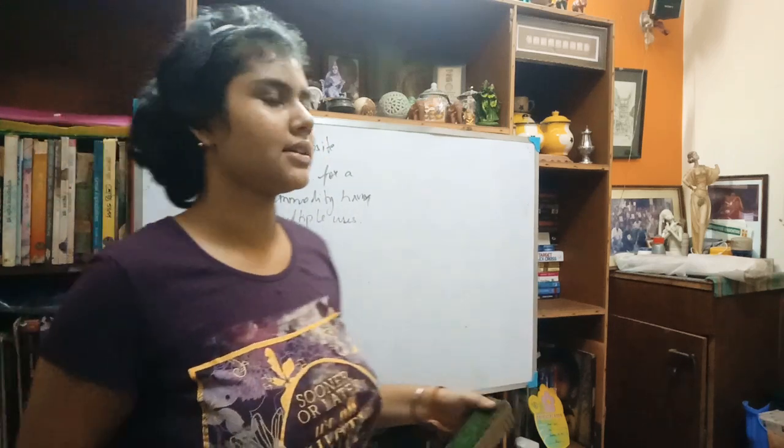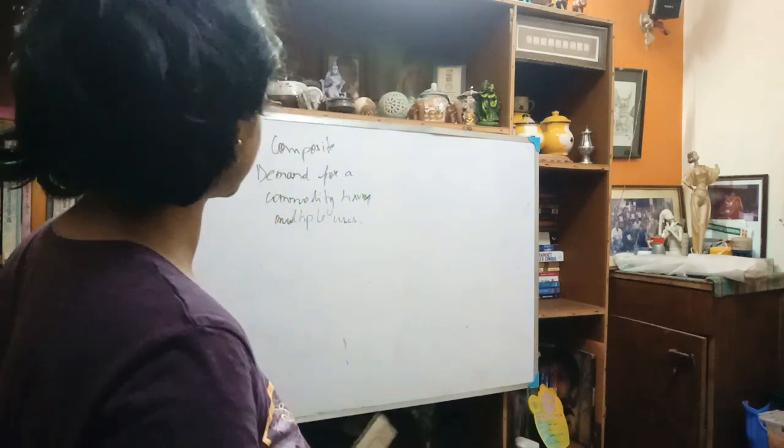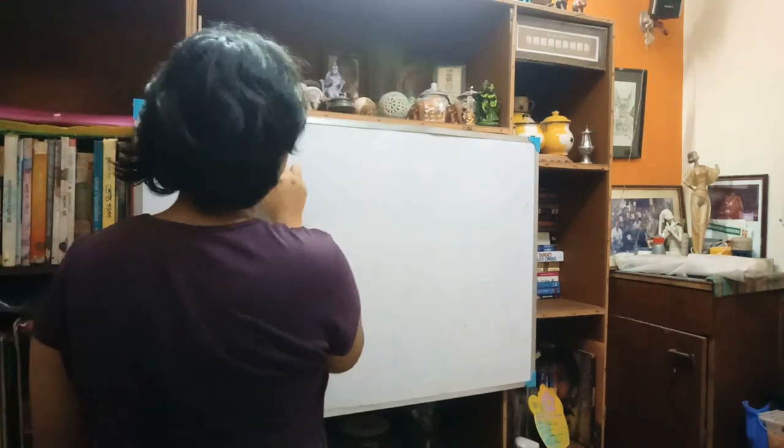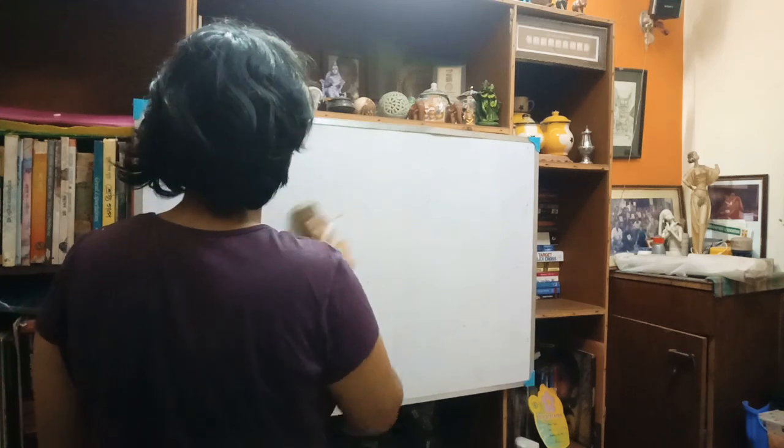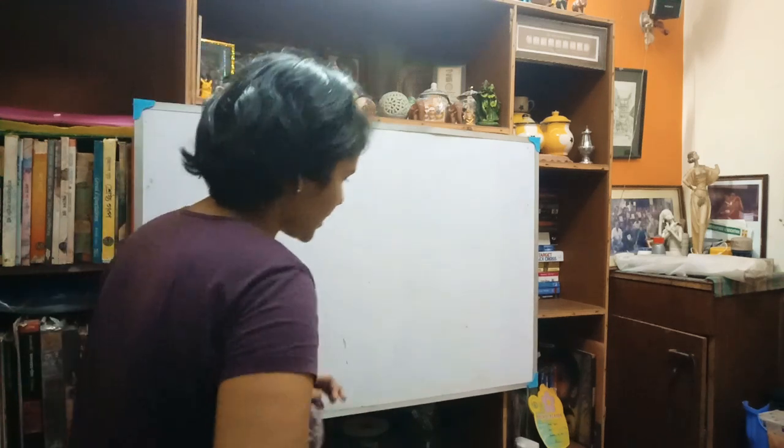The next thing is derived demand. What is derived demand? Derived demand is basically demand for one commodity which arises from the demand for another commodity. Suppose there's an increase in demand for pens in the market. So the raw materials that are used to make pens, there's an increase in the demand for those commodities. So basically the demand for factors of production is called as derived demand.